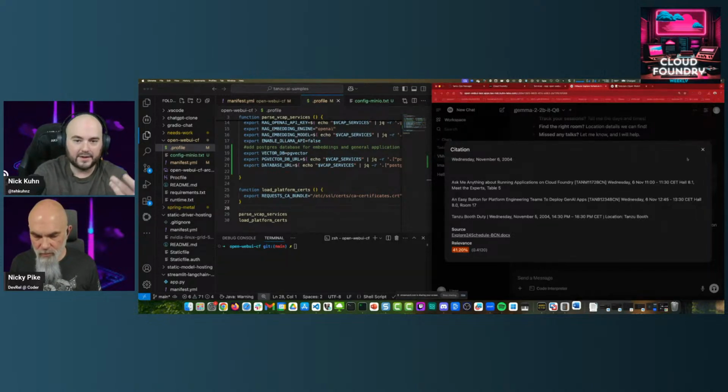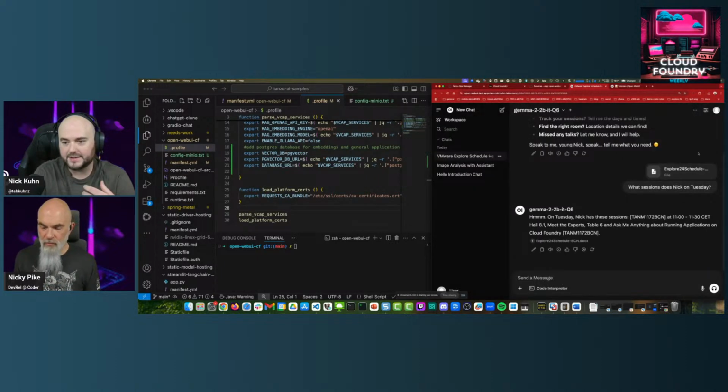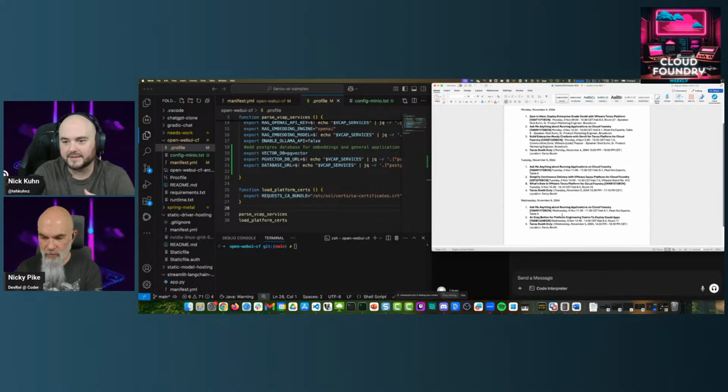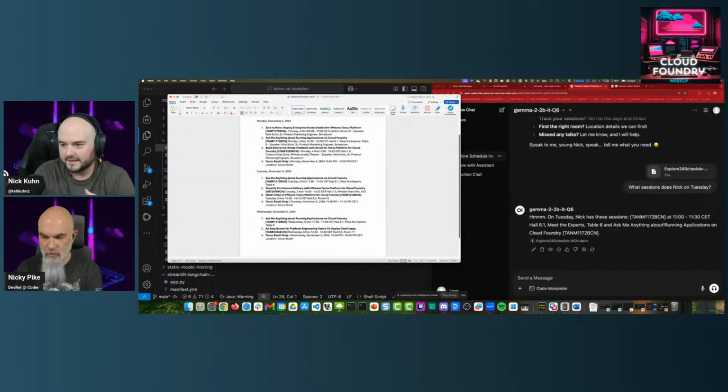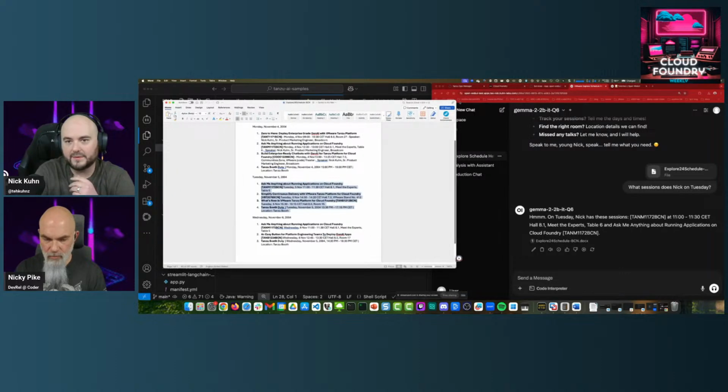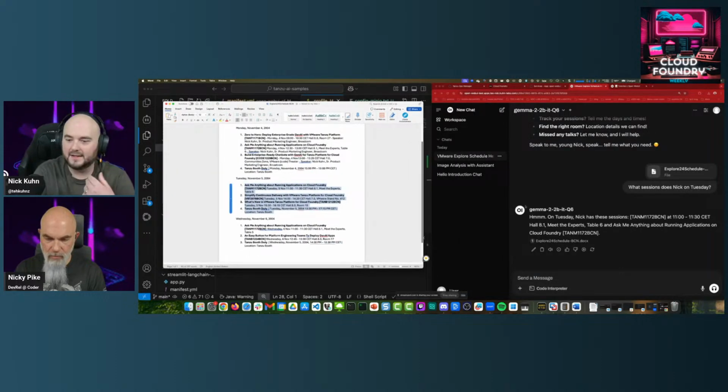But that's another thing: if you had your own documentation, let's see here, here's the actual file, right? That's what I was using to generate some things. And let's see, 11 to 11:30. So I had this session, and it looks like this one missed a couple of them. I think that's because of some of the embeddings. Over time, Open-WebUI has changed how it processes documents, and that's why some in the Open-WebUI community are starting to say, hey, I don't want to actually embed the document if I don't have to.